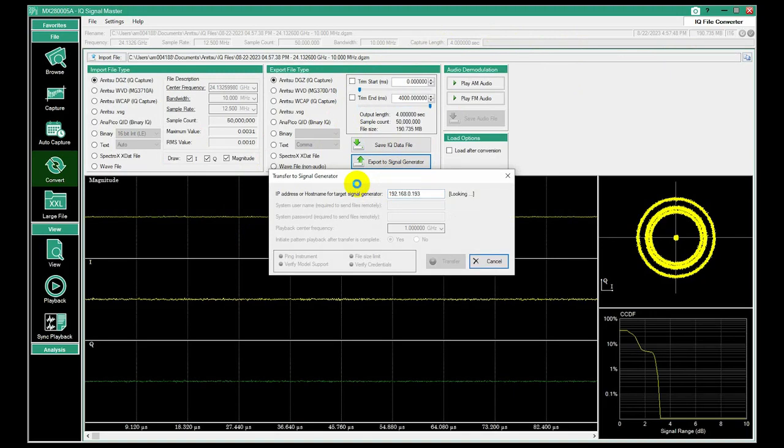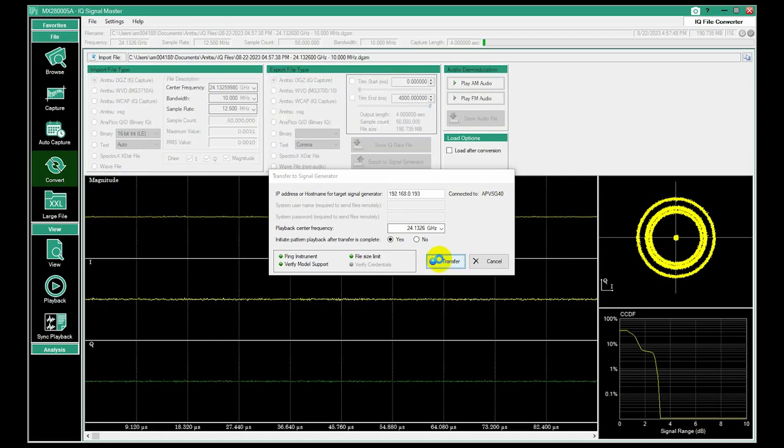Once we've entered that, we're going to ask the signal to play back as soon as it's been pushed into the AnaPico, so we need to tell it what frequency we want it to play back at, and we'll enter the same frequency as the capture frequency initially. But of course this could be any frequency up to 40 GHz.